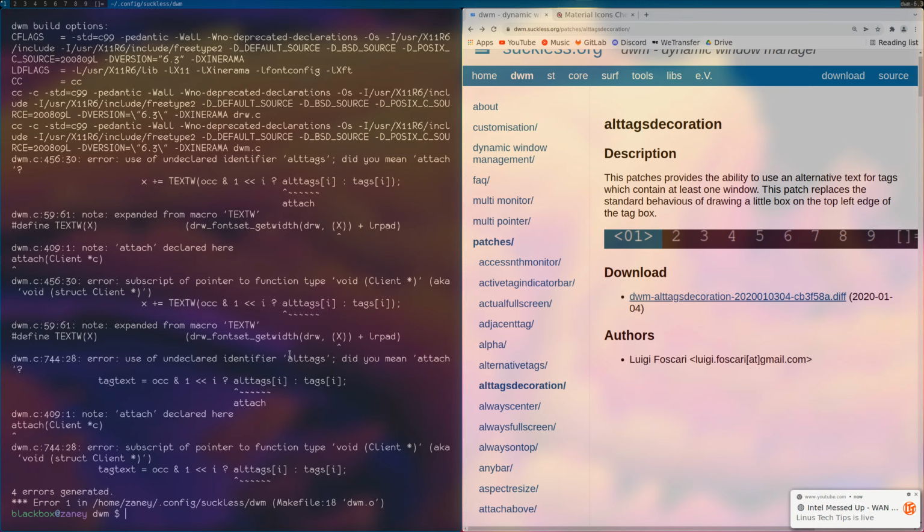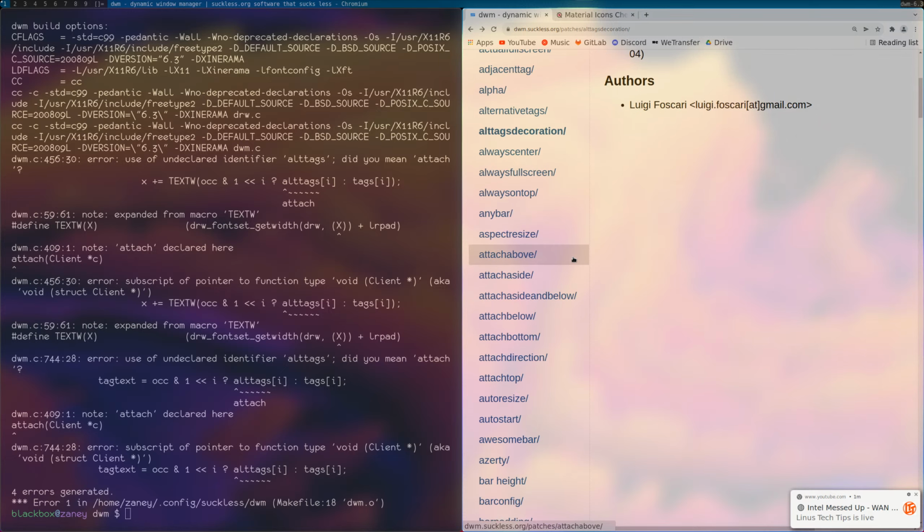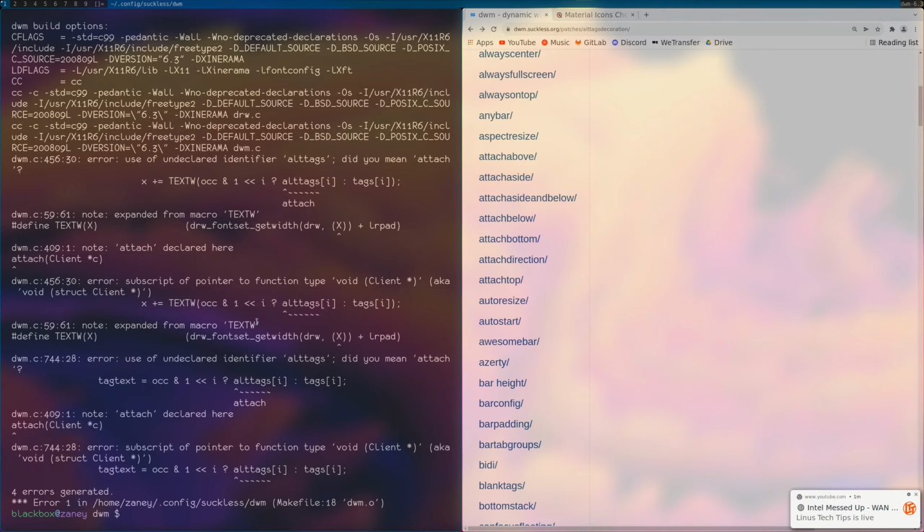I love how all y'all are like, just remove the bar. Just remove the bar. I will probably actually be keeping around the bar, because I'm going to try SL status this time around. I actually haven't tried out SL status before, so I'm going to give it a shot, see if I like SL status, but have no idea.